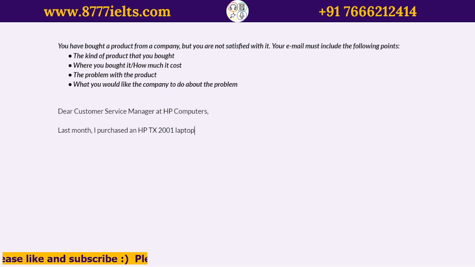You just have to describe the product, but not the cost and not the name of the place, the shop where you bought it from, because that's going to be in the next paragraph, not in this one. So we've got to be careful with all these things, right? Because sometimes what happens is, in fact, most times, we naturally give out all this information in the same paragraph. I purchased this from this outlet for this much money. But here we have to pay attention to the bullet points.